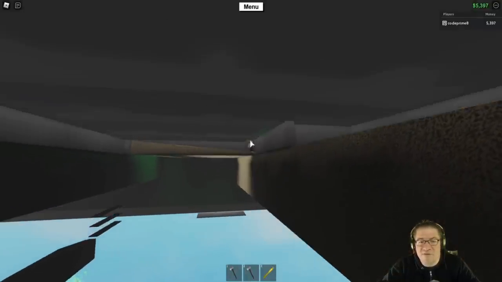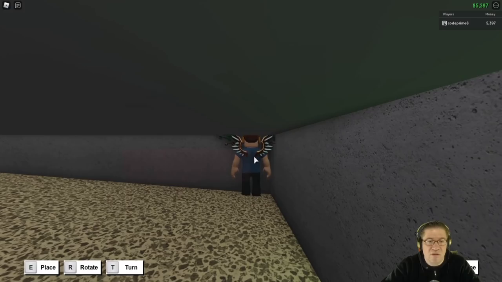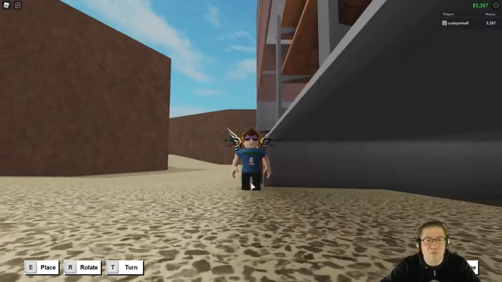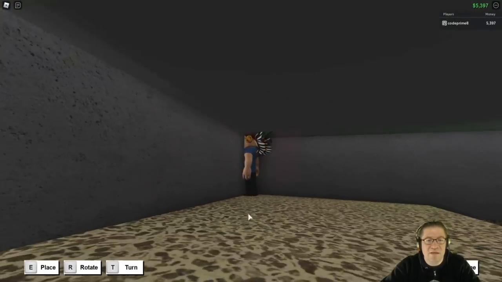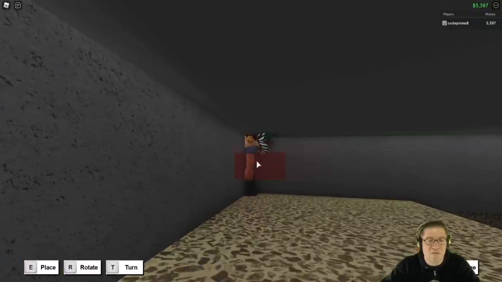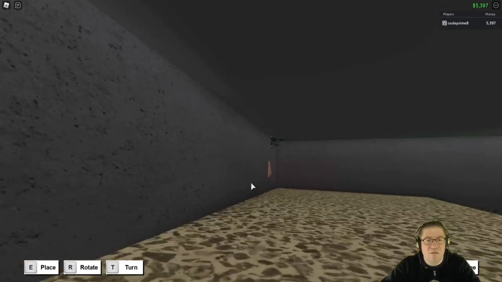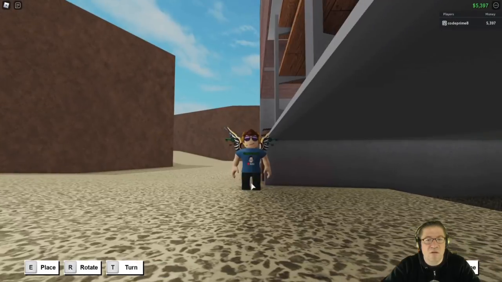For some odd reason, I was able to glitch back out of here. Oh, hold on, there it is. They're showing me the actual glitch. I got it attached to my arm, and maybe. Oh, come on, Code. Do it. There we go, I got out.